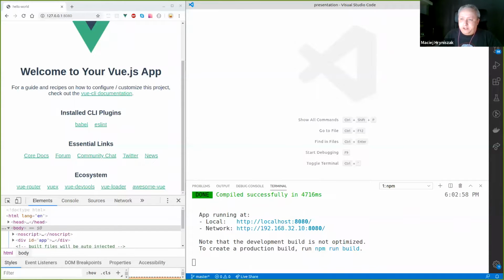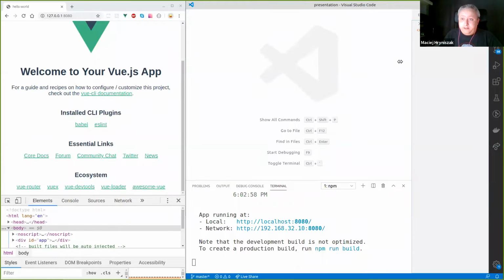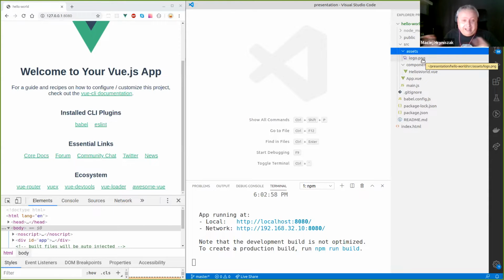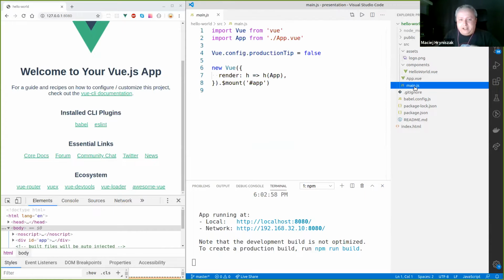That simple application has a structure which I think is very well worth talking about. So we have the assets folder where all your static assets will go. We have an example component in a single file component, which I'm going to talk to you about in just a second. And we have the main application component and the main application file. The main application file is not so interesting.